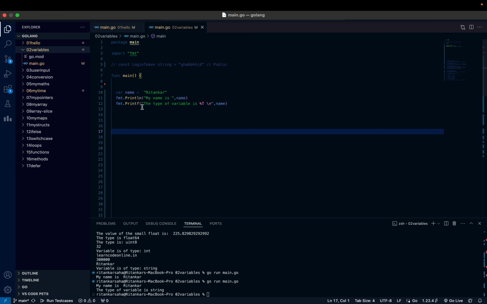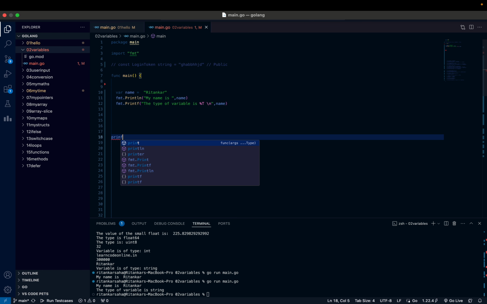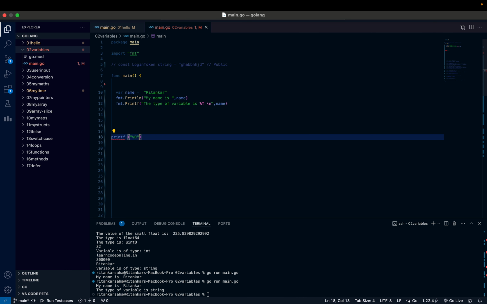And Printf is something which just came from the C programming language. There you needed to write things like percentage d, comma, then the variable. For outputting a complete sentence or a string using that variable in it, you need to use Println.